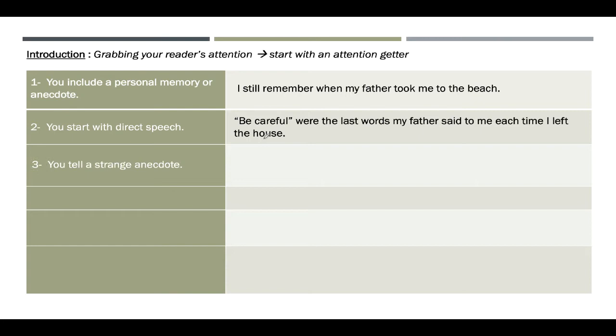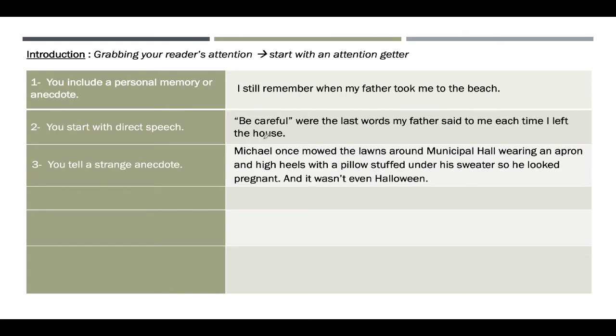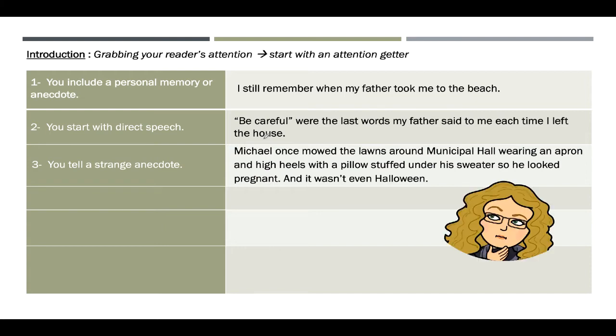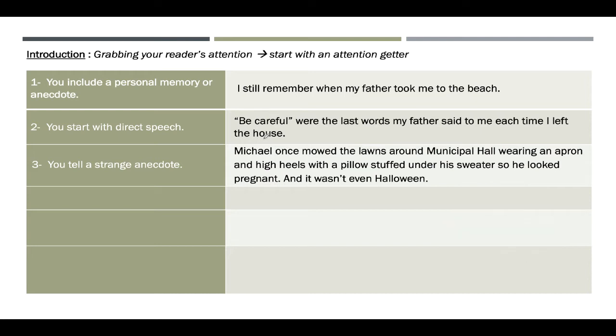You can tell a strange anecdote. Michael once mowed the lawns around Municipal Hall wearing an apron and high heels with a pillow stuffed under his sweater, so he looked pregnant, and it wasn't even Halloween. Why are you talking about this, Michael? Why are you talking about Halloween? I'm going to try to find out more by reading your text.